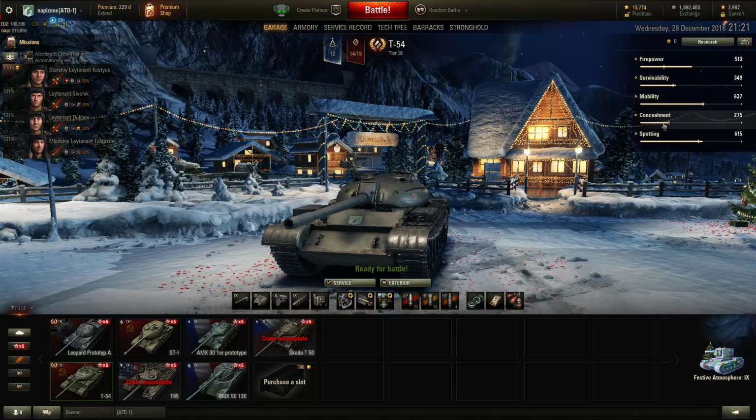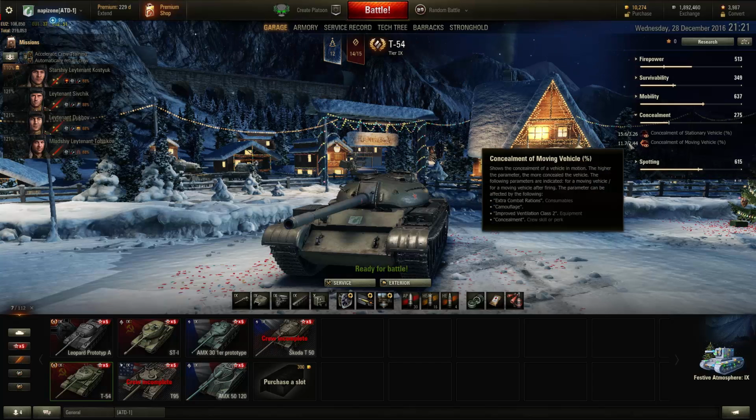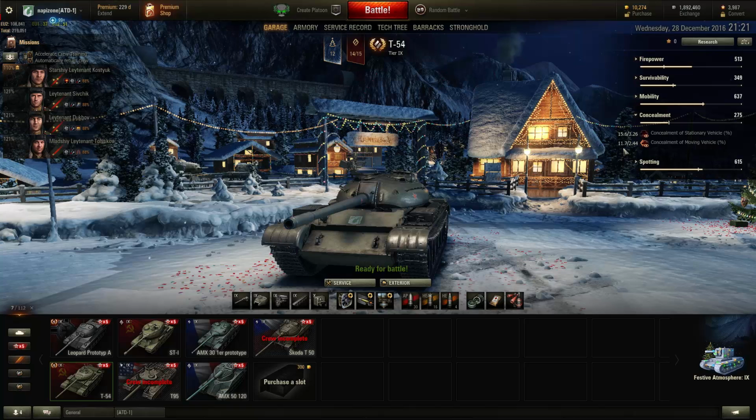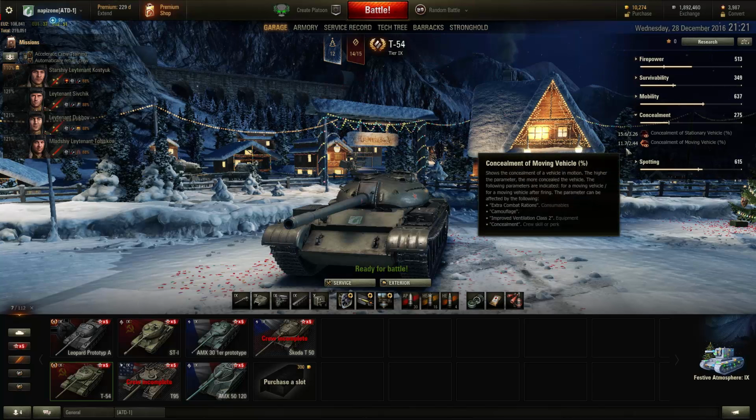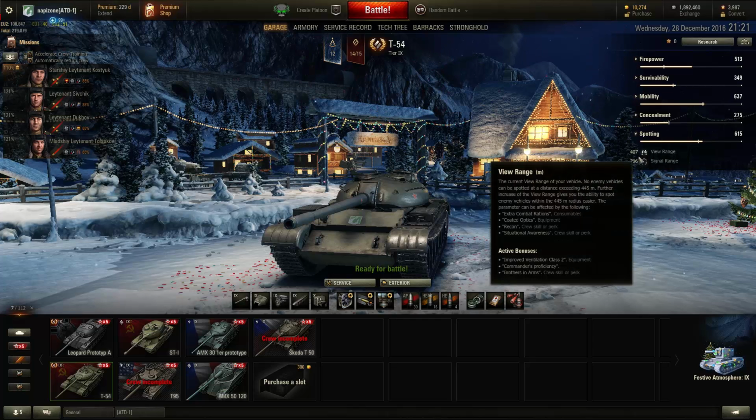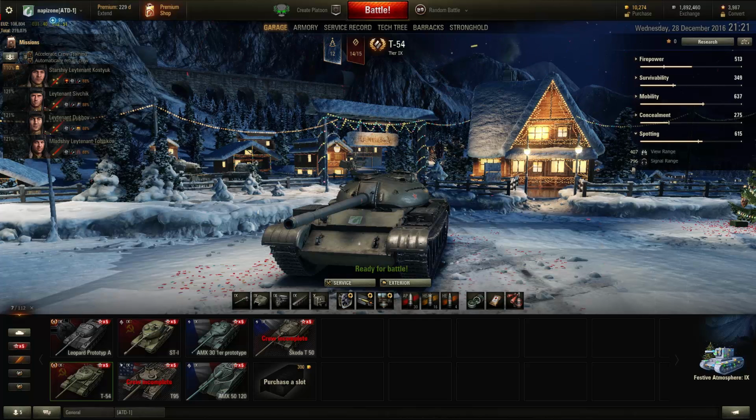Let's see now the concealment. It's very good for a tier 9 medium tank, 15.6 for a stationary vehicle, and 11.7 for a moving one. Let's see now the spotting. View range, standard tier 9, 407 meters. Signal range, standard tier 9, 796 meters.